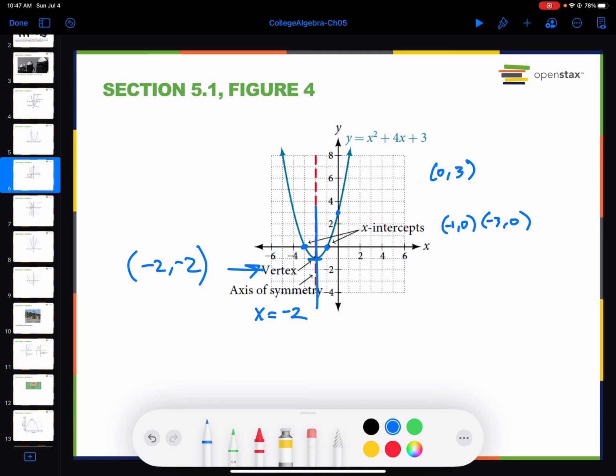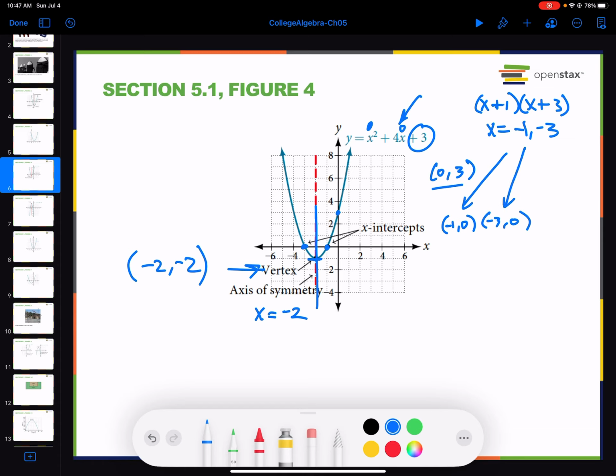So let's take a second to just check this out. The y-intercepts are usually pretty easy to see from the equation because if you plugged in a 0 for the x's, all you'd be left with is this part. You can also rewrite this in vertex form. So let's do that, and then that will help you clearly see where the vertex is coming from. You can also factor this one. So if we had to factor, that would give us (x + 1)(x + 3). So x equals -1 or -3. So you can see here we've got those.